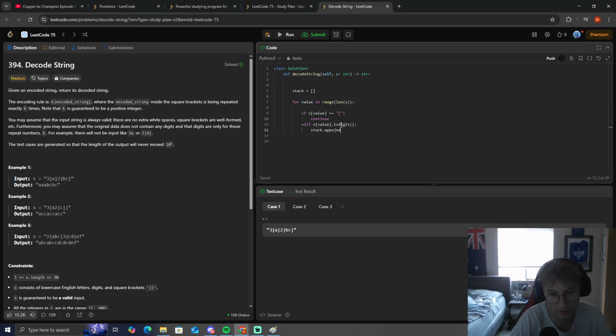So let's append it to our stack. Stack.append(s[value]).